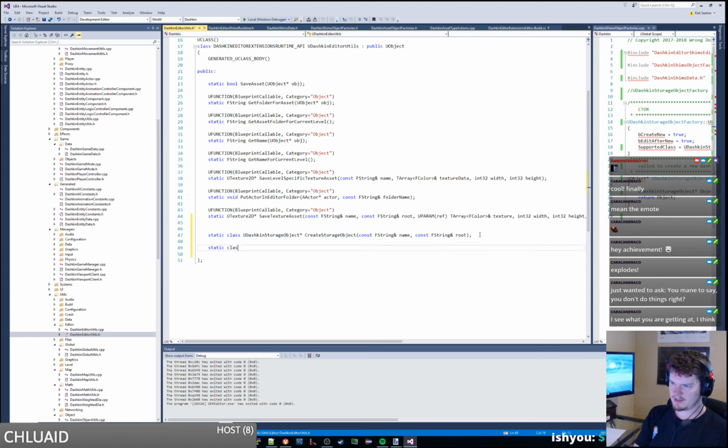Then we'll do static class void SaveStorageObject, and we'll pass class UDashkinStorageObject. Is that what we should do? Let's see if it works.